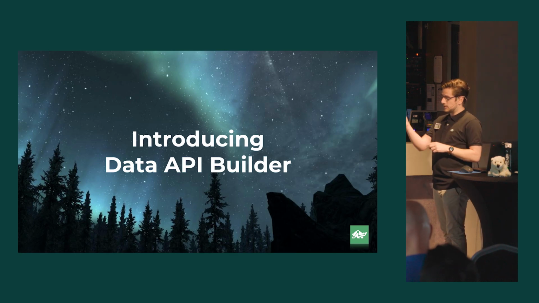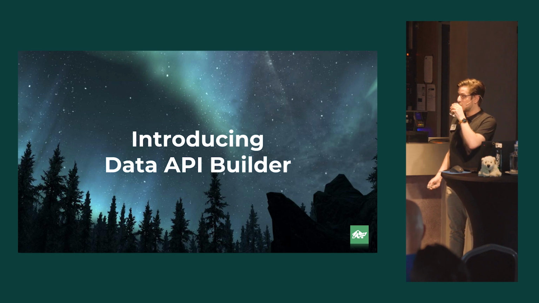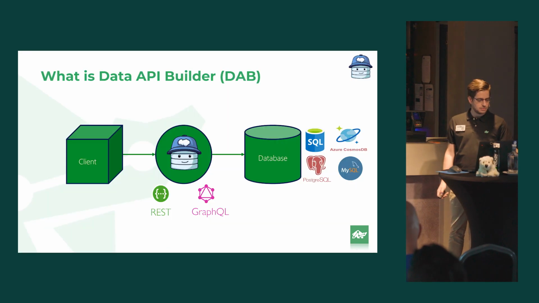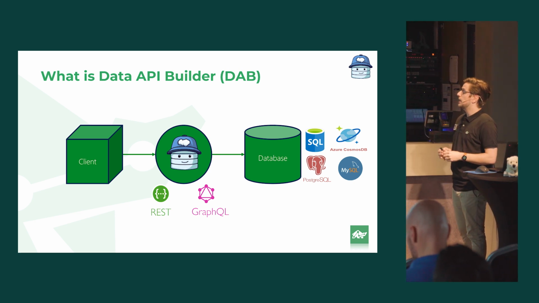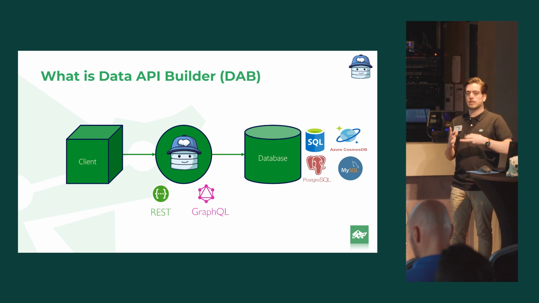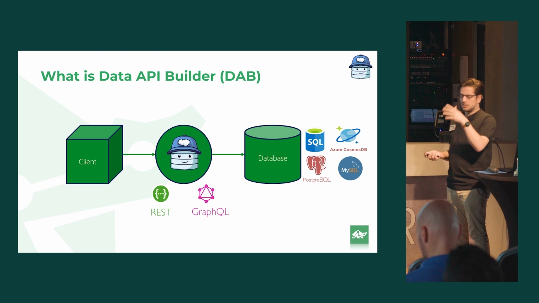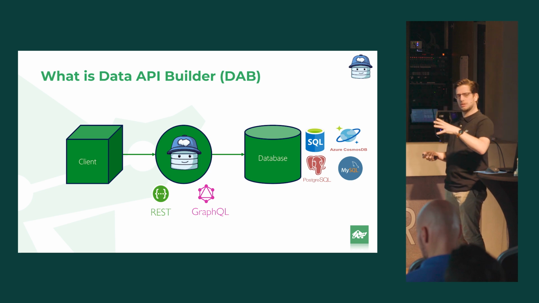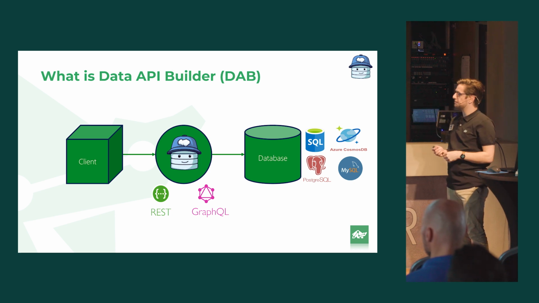So to fix this, Microsoft released a product called Data API Builder. What it essentially is, it's an open source product built by Microsoft. And what it will do is, at runtime, it will generate an API for you based on the database you've connected to it. So if you compare this to earlier, we have our client, but instead of having our own custom-built API, we just have DAB running there, Data API Builder.